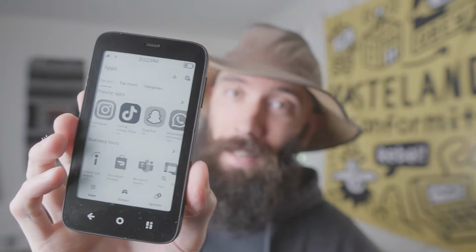So in my past videos, I've talked a lot about why I went with the Mudita Compact over the Lightphone 3, and the biggest reason was the e-ink screen because it's just so much more relaxing than LED. But the one concern that I had, and that a lot of people had, was the fact that you can sideload apps on the Mudita Compact, which has led to a lot of comments of people saying that it's just going to end up being as distracting as a smartphone.